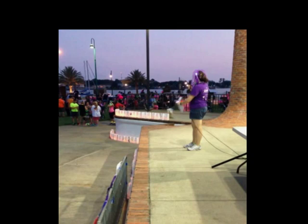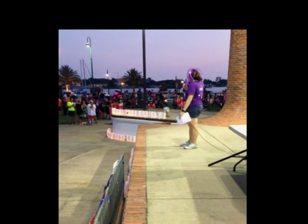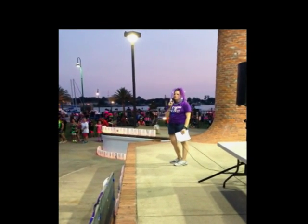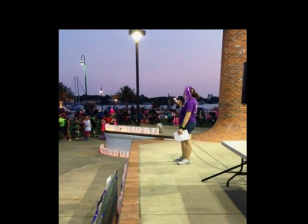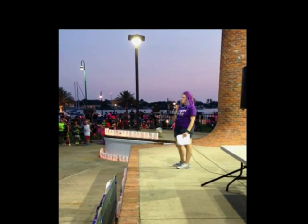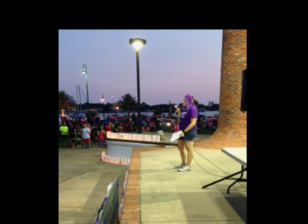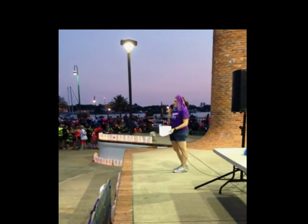Battling this awful disease. Personally, as a survivor, I wish that one day all these bags would be burnt out. We wouldn't have to light up a bag. We wouldn't have to have a Gleaux Run to help support our cause. We wouldn't have to say the word cancer. Because let me tell you, when you're diagnosed with cancer, it rocks your world completely, but it also gives you a strength and a courage that you need to fight the battle, to live life, and to live life to the fullest.